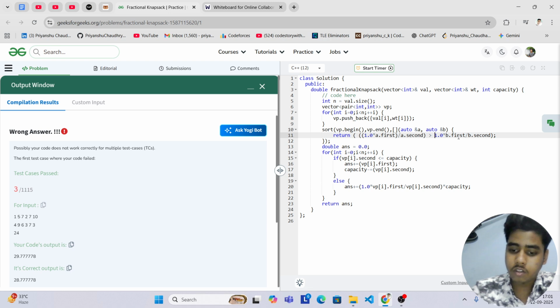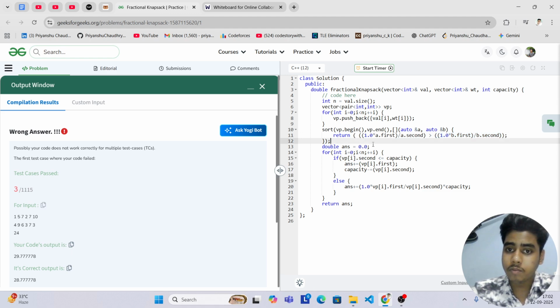Now here also I use brackets, and if I write 1.0 into B dot first divided by B dot second, first of all 1.0 will be multiplied with B dot first, then it will be divided by B dot second, and then this bracket will be closed.